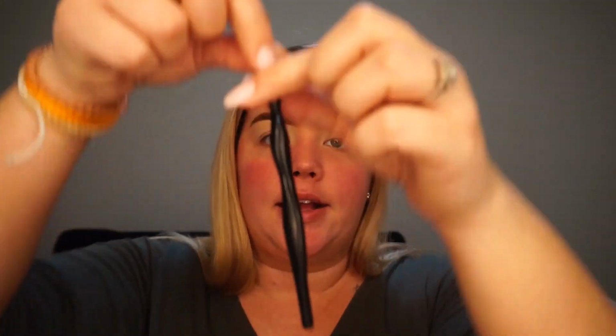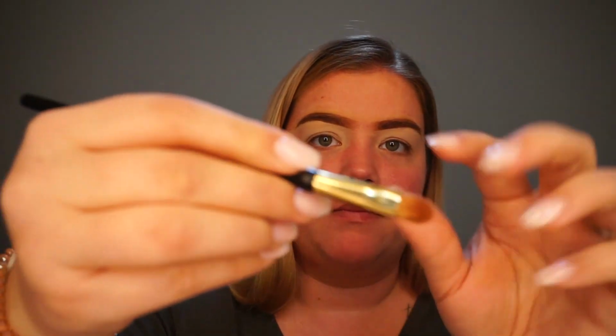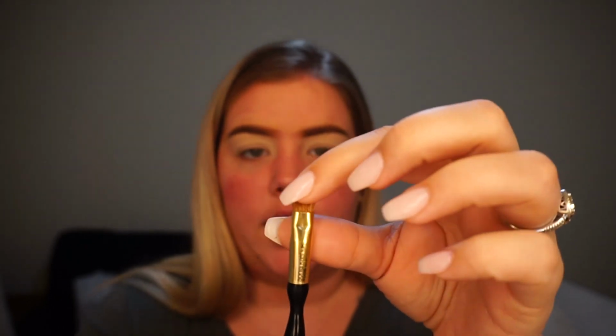And then I want to use this, and again, I'm just introducing my brushes. I want to use this Sonia Kashuk brush. I got this at Target, and it looks like it is a Tools number 7. It has a really cool shape where I can hold it in between here, up here, wherever you're more comfortable. I really like that. But this is just a flatter brush. This is where I'm going to be applying the color, and then with my other brushes I'm going to be blending.